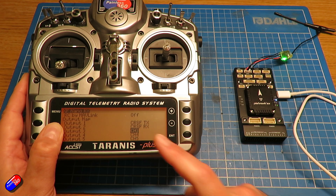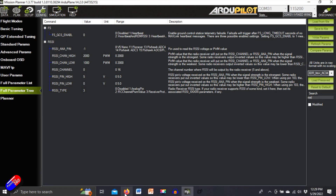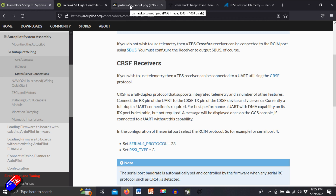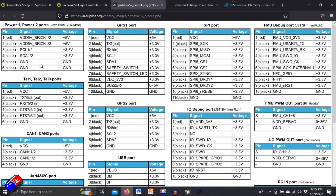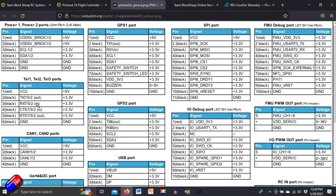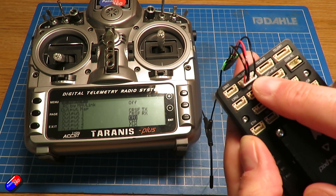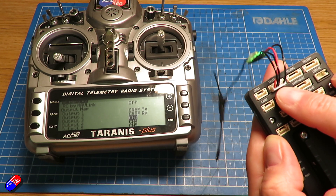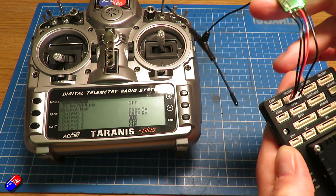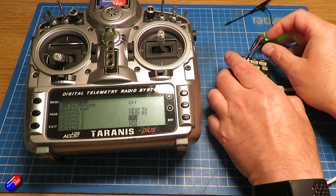The transmit pin, output one, needs to go to the receive pin on the UART. Looking at the ardupilot documentation pinout, all the links are down below — you can see that the telemetry ports are set as: pin one is VCC (the red pin), next to it is the transmit pin, then the receive pin, and at the other end is ground. So on the bench, the red and black pins are powering the receiver, and the transmit pin on the Pixhawk goes to the CRSF receive pin on the receiver, and vice versa. That is the other common mistake.